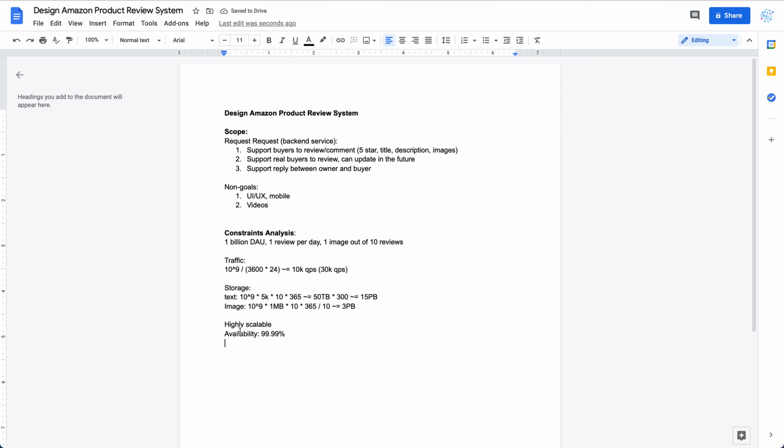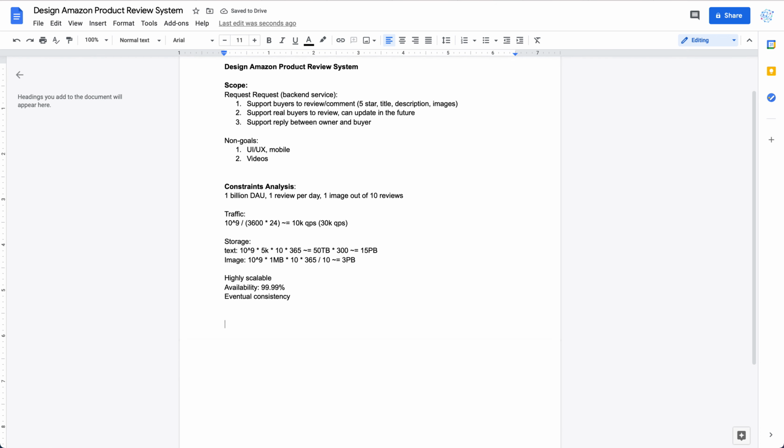I don't remember the exact number. So availability, scalability. High availability means we are not going to be able to have strong consistency, so we are going to have eventual consistency. And also durability, to make sure that we don't lose data, and to avoid any single point of failure. So that's mostly about this part.